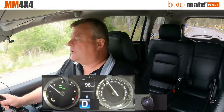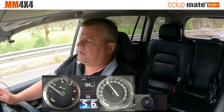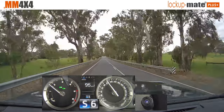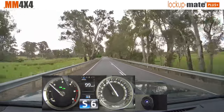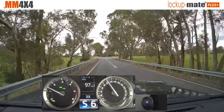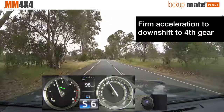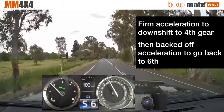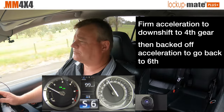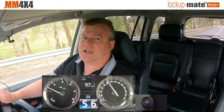If I put it into sport mode, I'll put it into S6 — it really settles the car down when you're in these kinds of conditions. We're in the 100 zone now. If I take it up to 100 and just back off slightly on the accelerator, it'll drop into sixth gear — doing 1500 RPM. And as I accelerate, it's gone up through fourth gear, fifth gear, and then sixth gear. It stayed locked the whole time. It's super smooth and it integrates with the car really well.